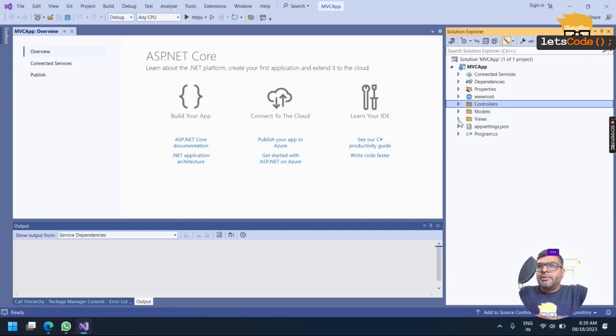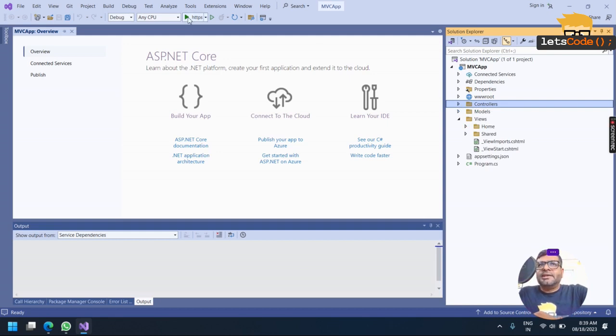So everything what we talked about, view means this is the place where our user interface related files will reside. Model is where our data component is going to reside. Controller is something that view talks to in order to get the data. We'll understand each layer in more detail.